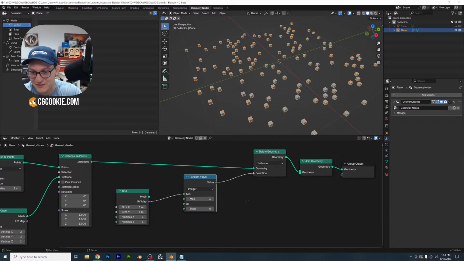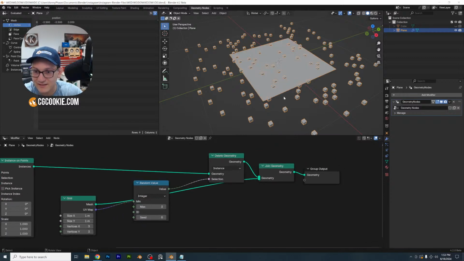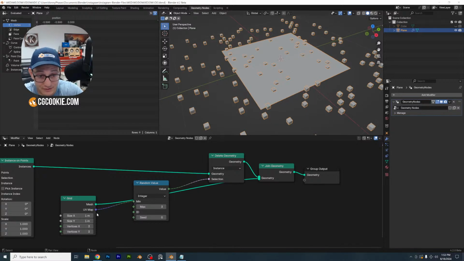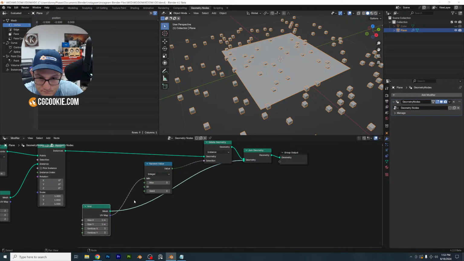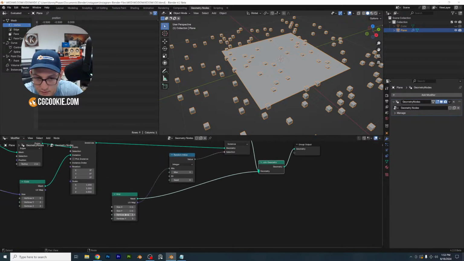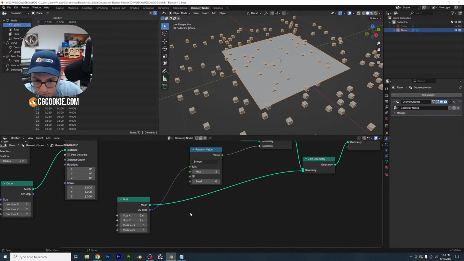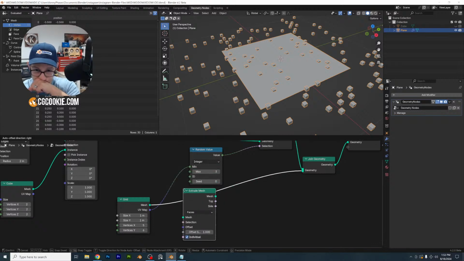That was never intentional. But I do want to re-add this so I can see the grid and where it is. Also, with the grid, oh my gosh, I have too many thoughts in my brain. Let me just bump this up. I want to add an extrude. Excuse me.